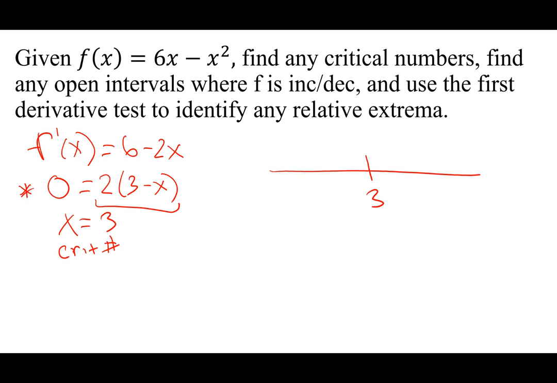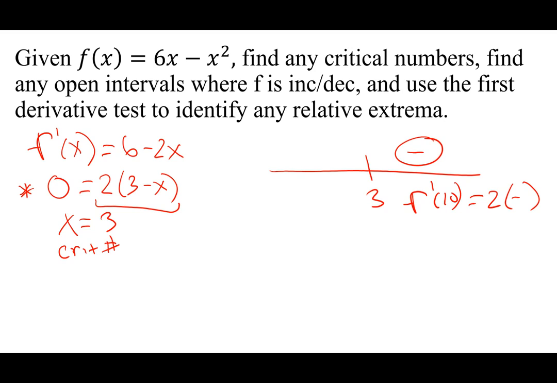And again, I like to sometimes say bigger is better. It just makes it a little bit easier to figure out if it's positive or negative. So I'm going to test in the first derivative, of course. I'm going to choose 10. If I choose 10, I'm going to get 2 times 3 minus 10. All I care about is that that's a negative number. Positive 2 times a negative number gives me a negative here on the right-hand side.